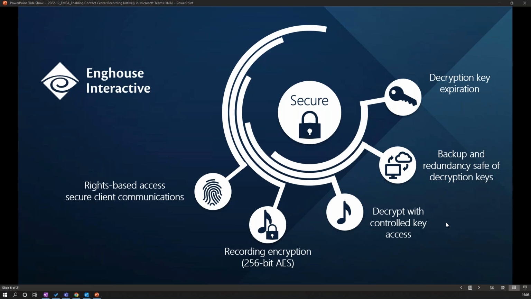Rights-based access to the platform is key. So we have security profiles to make sure that users only have access to the tasks and the recordings that are relevant to their use case. For example, an agent is going to have access to play back their own recordings and not be able to make any configuration changes, versus a supervisor that could manage their department and have access to their own specific department to play back recordings, all the way up to, say, an IT administrator that has access to do everything but not necessarily play back recordings for GDPR reasons.